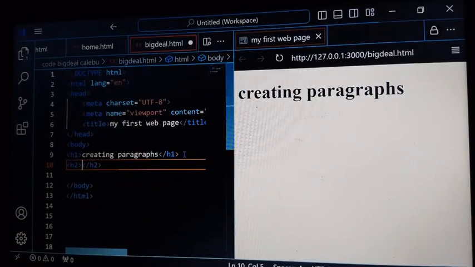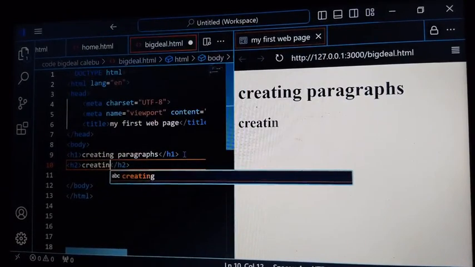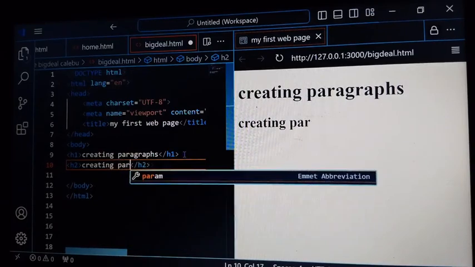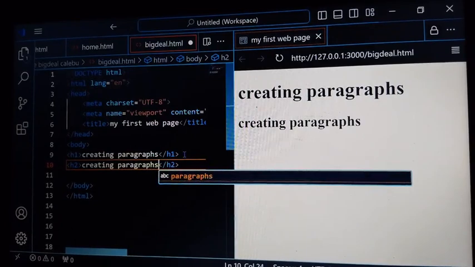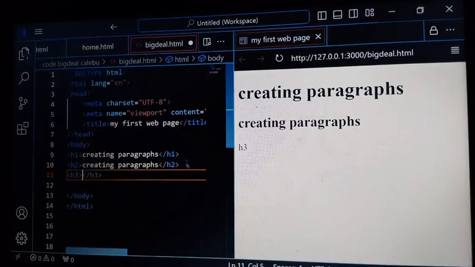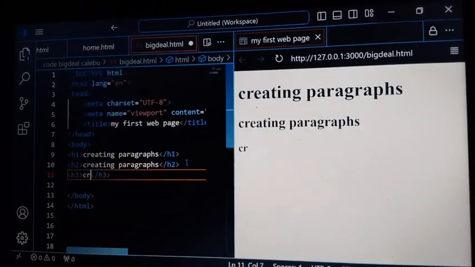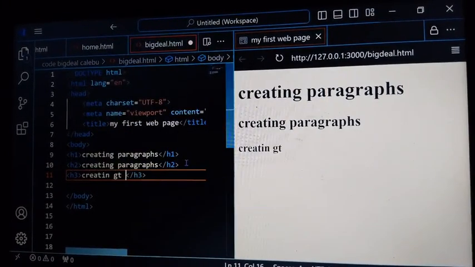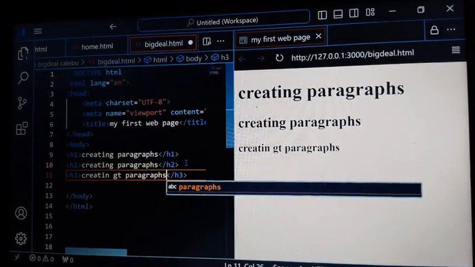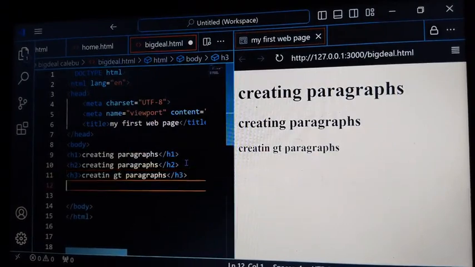The same, creating paragraphs. So H3, creating paragraphs. H4, you write the opening tag, this one, and the closing tag.